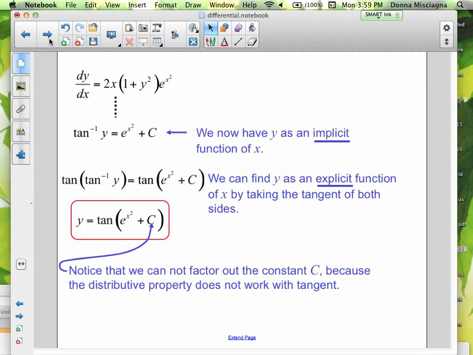Any questions on it? So now we have an explicit function in terms of y, not an implicit one in terms of x. So our goal is to have it be y equals. We settle for c if we don't have a choice. And if y is squared, we don't have a choice. Can't solve for y. That's when we have to settle for solving for c. Because certain equations, and actually all those equations where we're solving for c, they're not functions, they're relations.